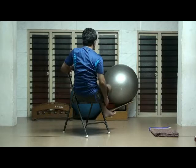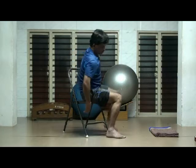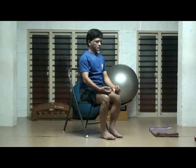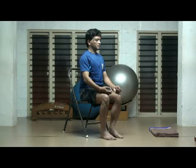Slowly come up, take your right leg down, sit upright. Have complete musculoskeletal awareness. Watch your breathing.